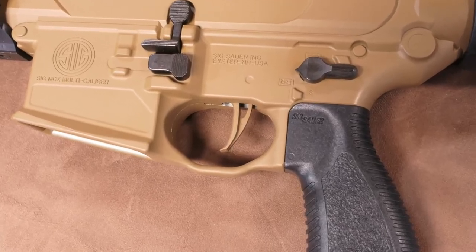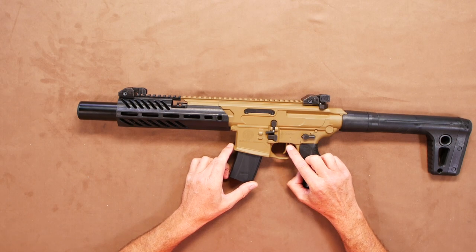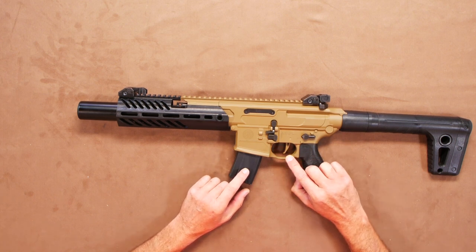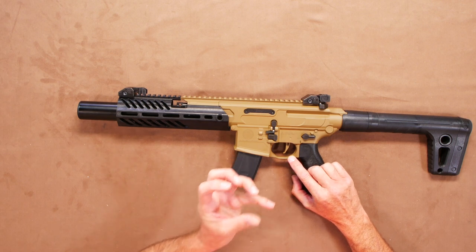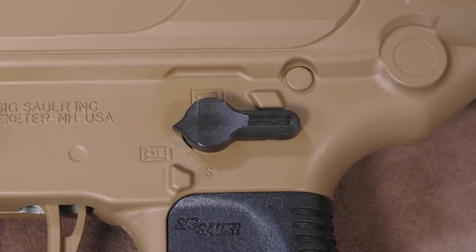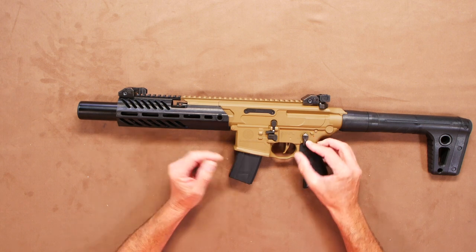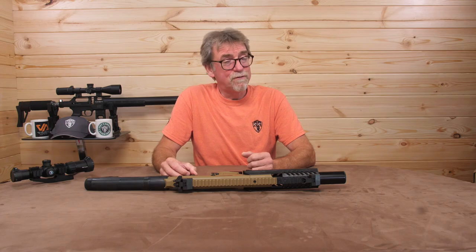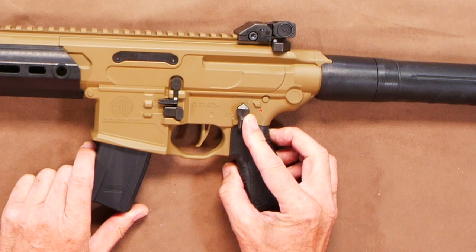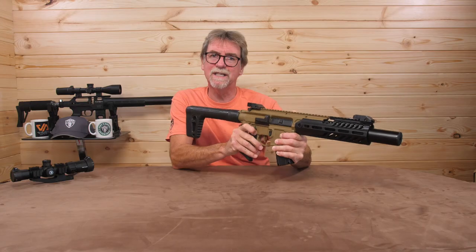Next along is the trigger, which is really quite nice, considering it is responsible for operating the 30-round belt-fed magazine system. It is skeletal in design and continues that sand colour theme. Above this is the ambidextrous safety latch, which on this UK version has a safe or single round or semi-automatic fire mode only. No fully automatic here, I'm afraid. But this is very sure and definite to give you that reassurance and can easily be thumb operated.